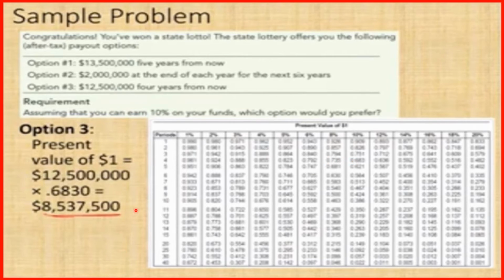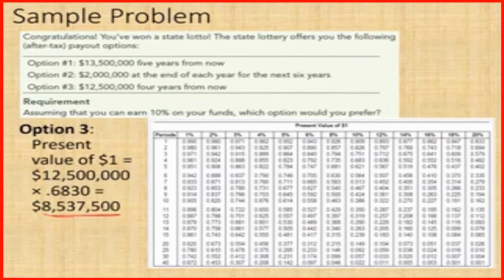Okay, and we'll get this figure here, 0.6830. When we multiply it, we will get 8,537,000. Again, another 8 million.